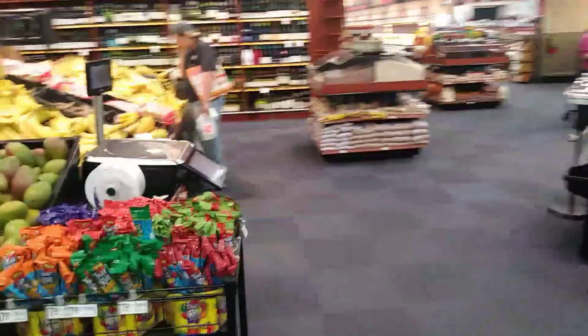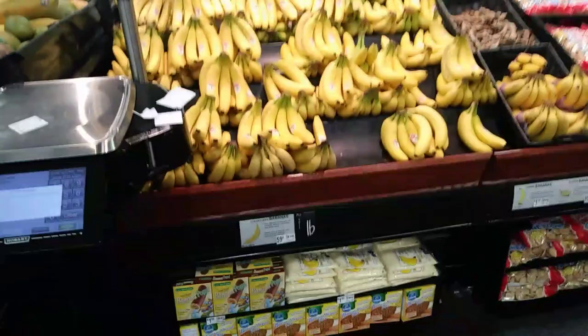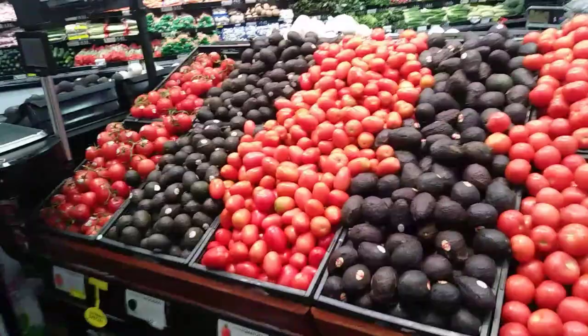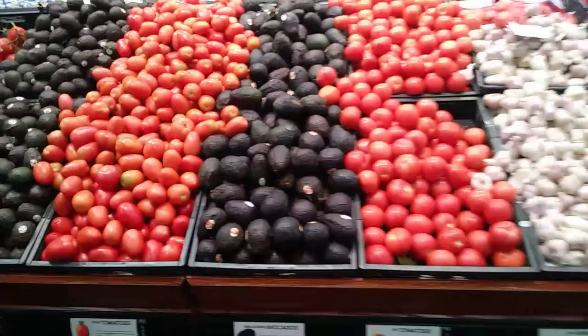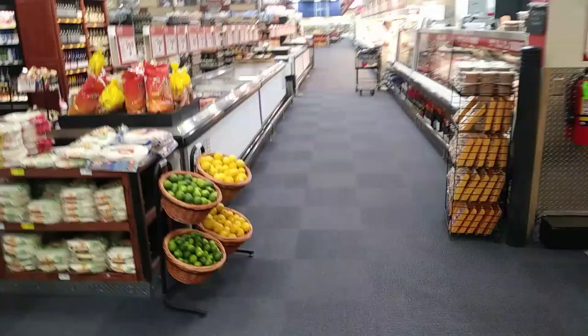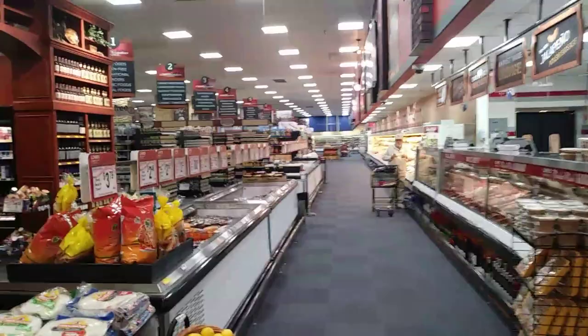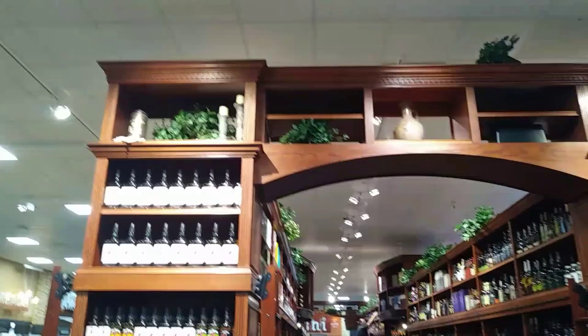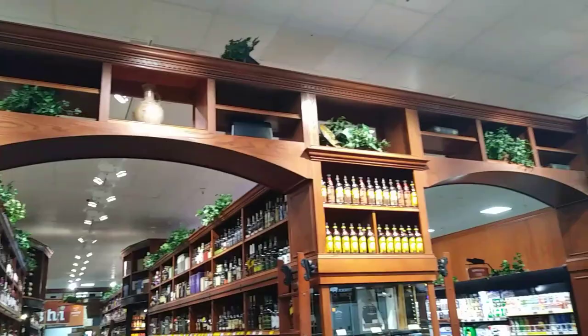Let me look at bananas. The bananas are 59 cents a pound — that's in the market, guys. Actually, that's a little cheaper than what I pay in my area. And I'll look at avocados because I'm very familiar with those. The avocados are about 20 cents more for the small ones, and these right here are $2.49 each. That's what you call a premium price. And it's actually decorated — even though I'm sure those are artificial plants, it's really impressive.